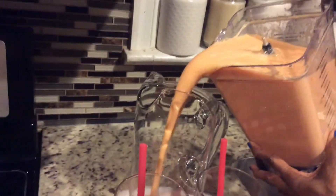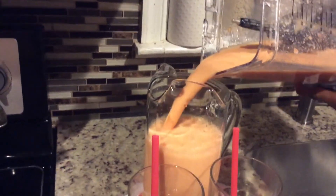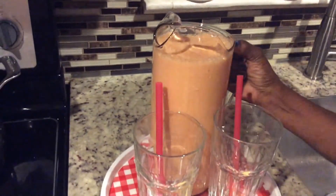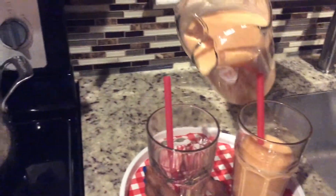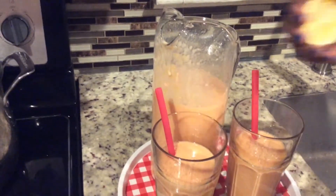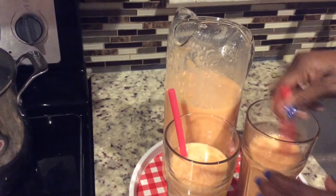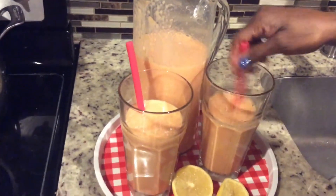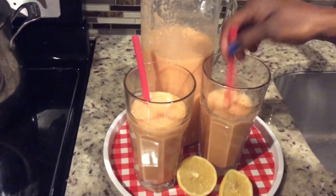Now look at the richness of this drink. In this time where it is flu season, you need to make some of this for your family to keep them healthy and strong. This is my papaya drink with a kick of mango — simply delicious, you really cannot go wrong with this drink. It is very healthy. And you take off the seed in the lemon and give it a little squeeze. Take a stir, give it a little stir, and get a taste of it. Oh my goodness, this is so delicious with the honey — let me take another taste. You're feeling that little kick going on your throat — this is how I like my drink.